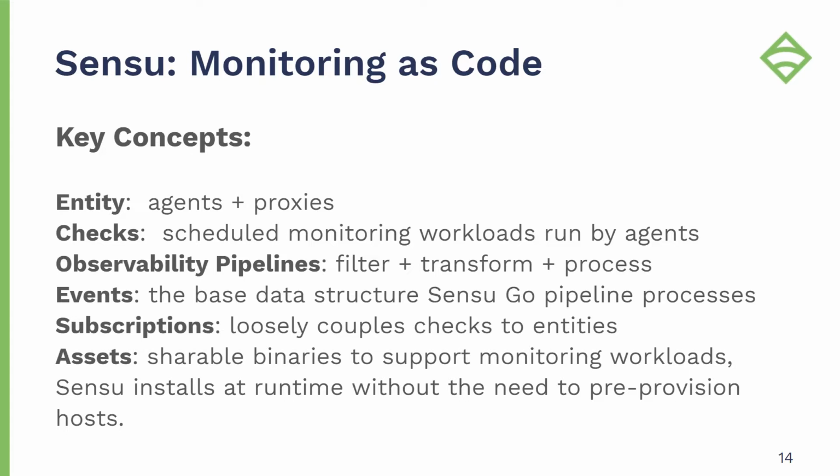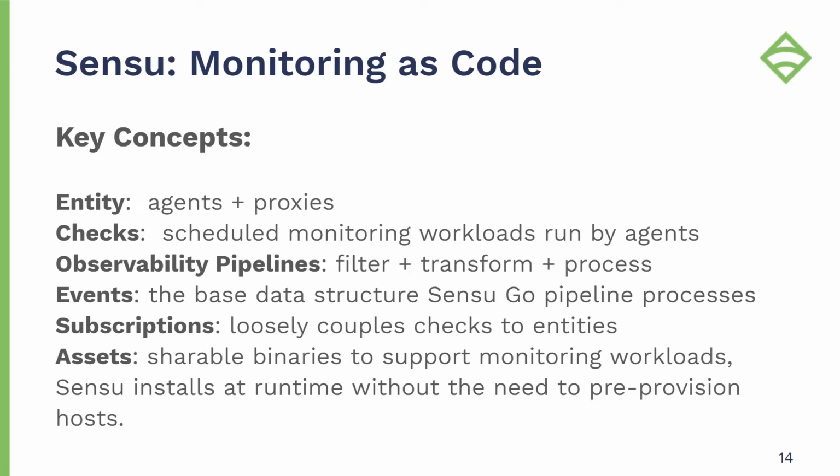This is a great way to service things like network gear, where you want to monitor the network gear and make sure it's operating correctly, or you can actually write service checks that run on an agent on behalf of this proxy that's named differently, and therefore the data flows through Sensu under that proxy entity's name. You just saw he did a very quick echo check. Checks are scheduled, and that's the main component of what our monitoring workloads look like. If anyone is familiar with Nagios, you will be quite familiar with this concept, except we put a slightly different spin on it. We flip it so that the agents communicate back to the backend and ask what checks they're going to be running based on the subscriptions they've asked for.